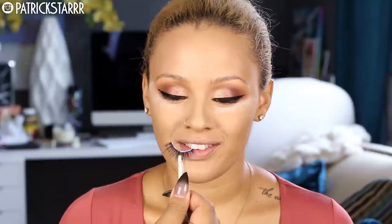I said don't move and you wanna eat this Rice Krispie? Blow. Yes. Who else's glue looked like it had diarrhea?